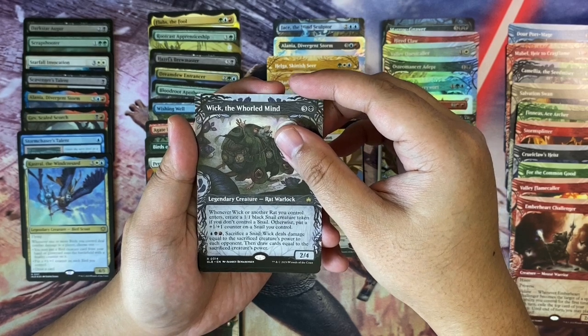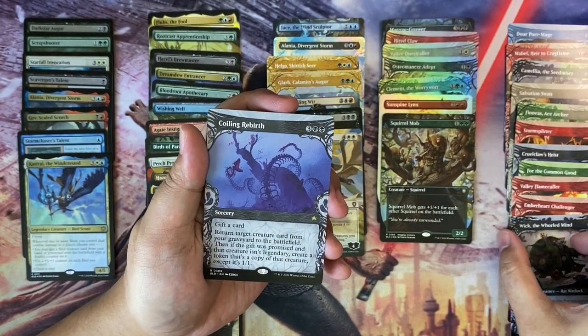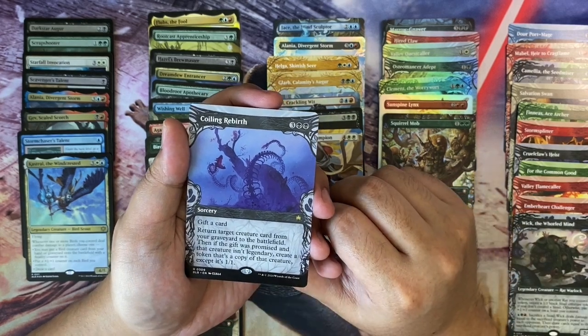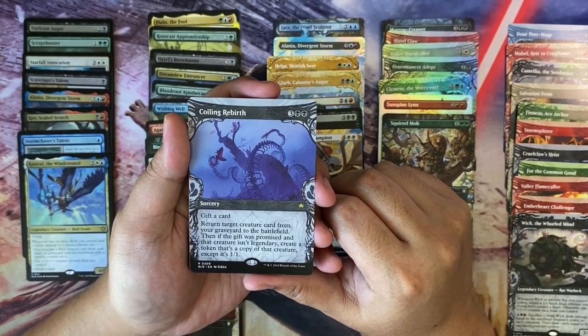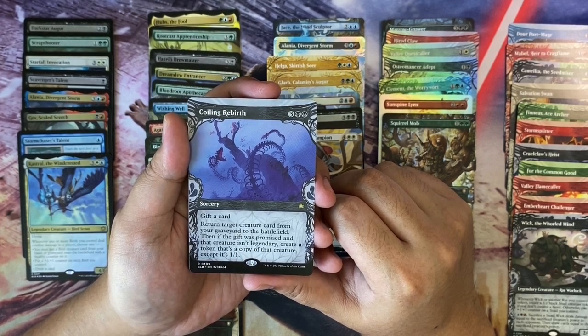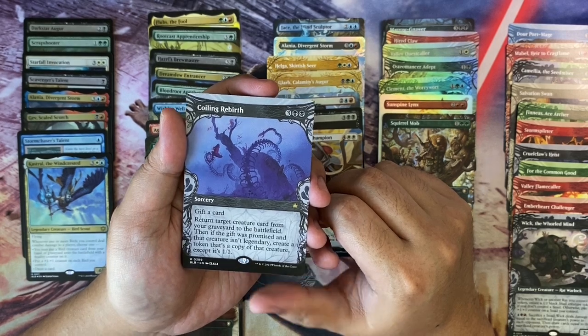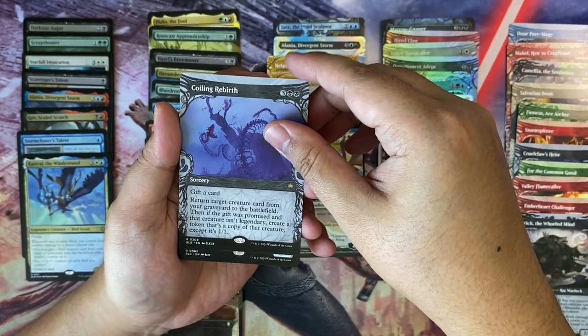Okay, so non-foil showcase. For the rare, we have a Coiling Rebirth. So 5 to cast, 3 black, gift a card, sorcery, return target creature card from your graveyard to the battlefield. If the gift was promised and that creature isn't legendary, create a token that's a copy of that creature, except it's 1/1. Okay, I do like that card.